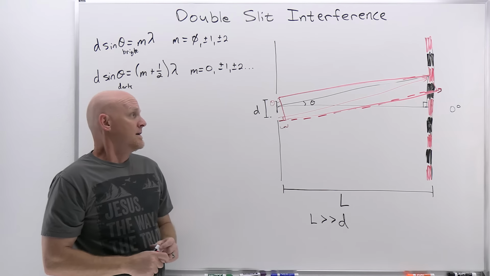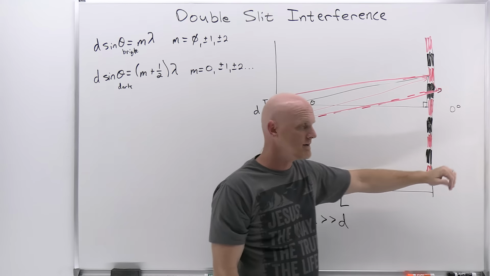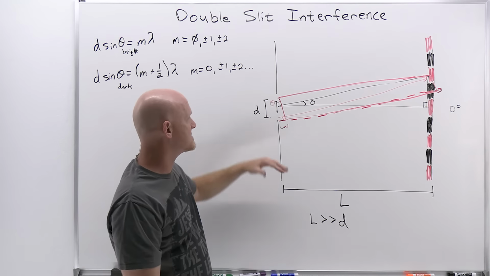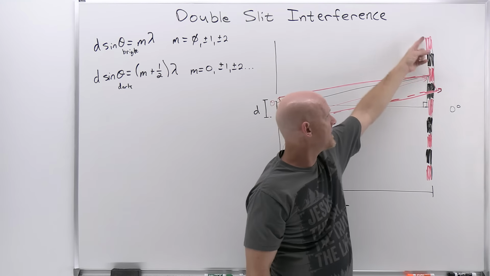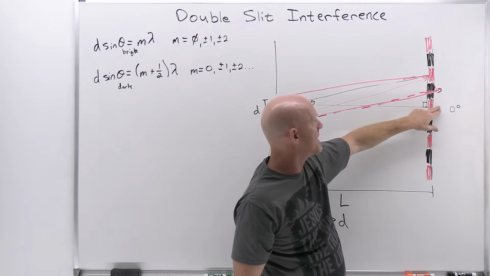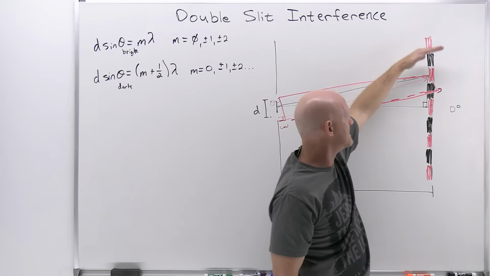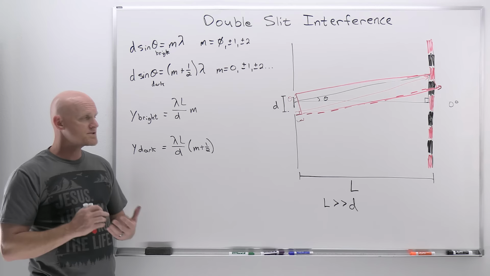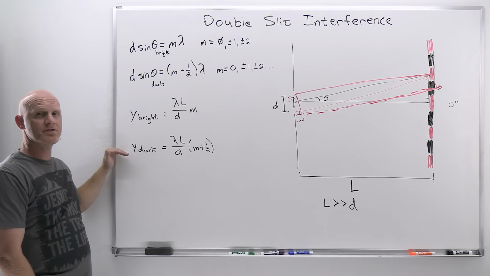Now, the other thing sometimes you get is, notice the further back you put the screen, the more this spreads out. And so some people like to define not just the angles, but also, if you know this length to the screen, where the center of each bright fringe and dark fringe shows up. In this case, you'd start right at the center of your central fringe as ground zero, and then you just move a certain height in either the positive y or negative y direction. We'll get a couple new expressions here. These are the expressions for the vertical location, the height, of either the center of the bright fringes or the center of the dark fringes.